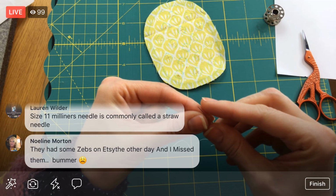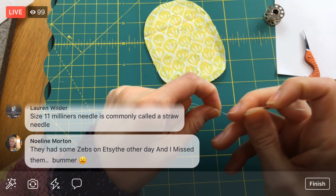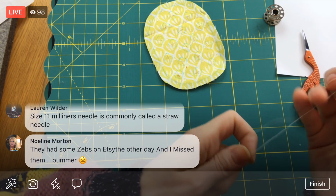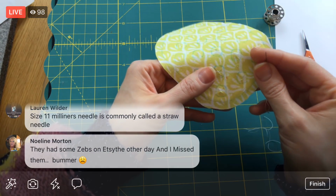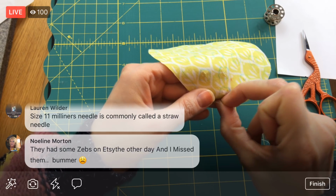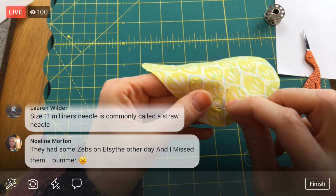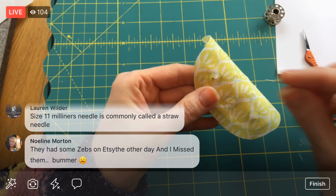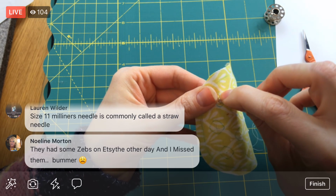Oh, she had some more of these guys on Etsy the other day. Oh, and you missed them. Yeah, they are really hard to get, Noeline. She sells out of them within seconds, so you have to be on her newsletter, and you have to be there ready to go. And don't hit pay by PayPal. You have to hit pay by credit card, and hopefully it's a saved credit card, because they need to know immediately. Like if you wait too long and put in all your PayPal information, then it's too late. Someone else will have grabbed it.